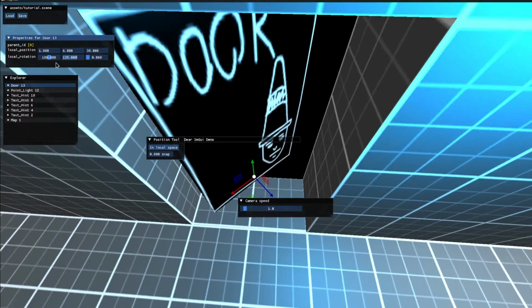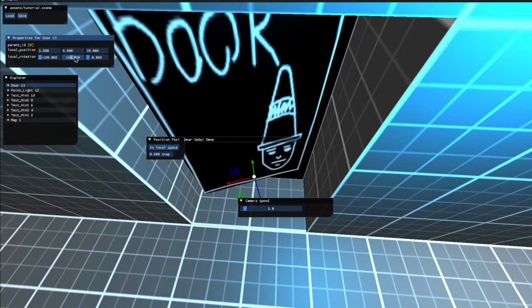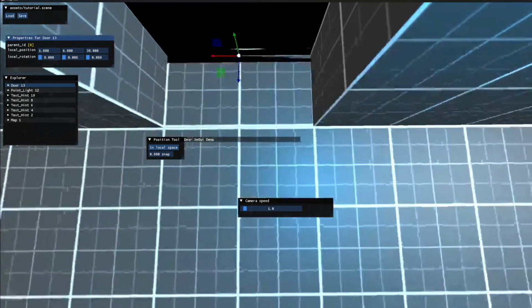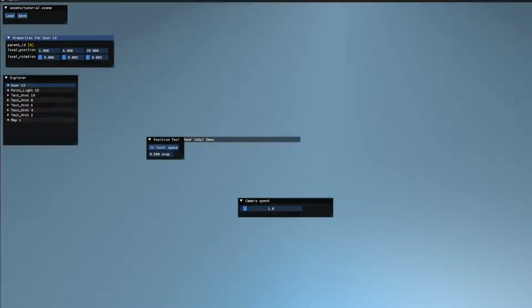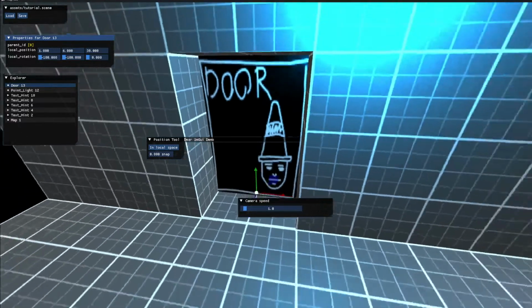See, why does this turn to 180, right? What? Maybe I'm just dumb. I've never noticed how it works in other engines, but why does it do that? Not a big fan of it. Yeah, and this is definitely wrong. I don't know, man. What the hell, dude? Okay.